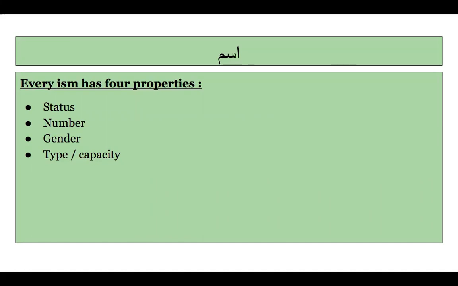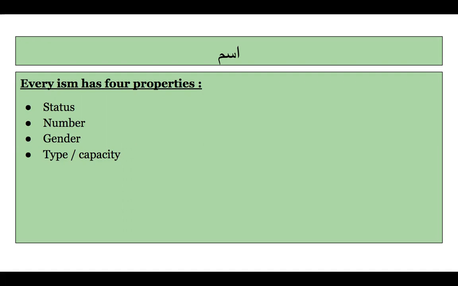Okay. So status is something that tells you what role an ism is performing in a particular phrase or a sentence. Then comes your number. Number is easy. You will study how you can look at an ism and identify whether we are talking about 1, 2, 3, or more than 3. Then comes your gender. Gender is very important when it comes to the Arabic language. Every ism will have gender. Keep that in mind, inshallah.